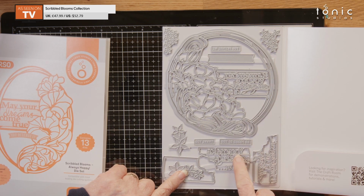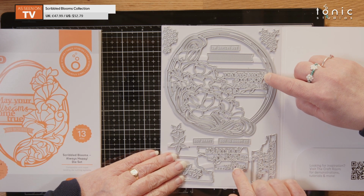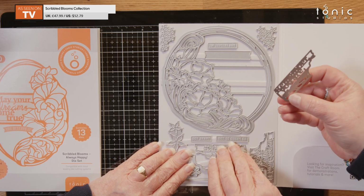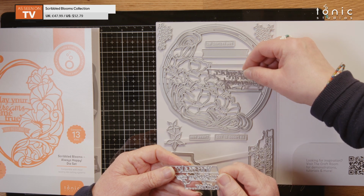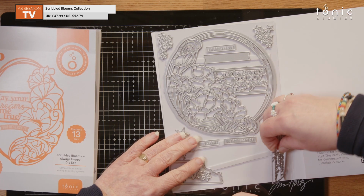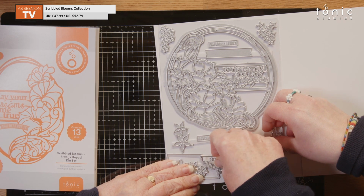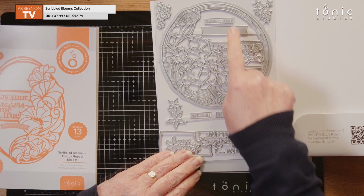You've got 3 sentiments in this one. Right, so we've got remember you are amazing. Does that say amazing? Remember you are amazing. Yes. You make everything perfect. Oh, that's nice. And what does this one say? Thinking of you always. Wonderful. I'll bring that one over a bit more. Sorry, there's plenty of room there. And then you've got 3 little ones on this one.